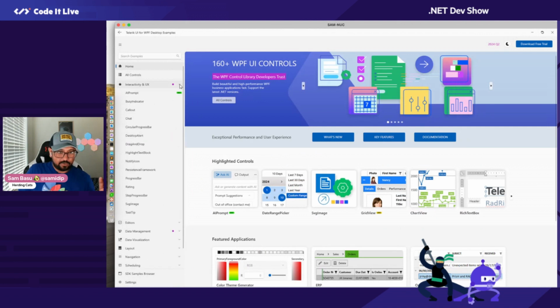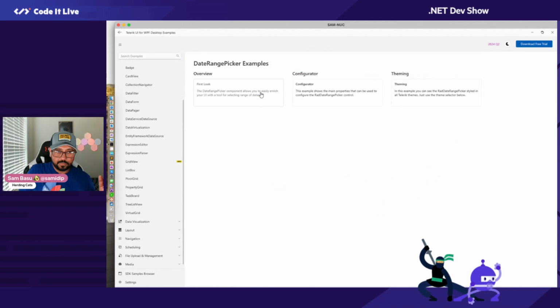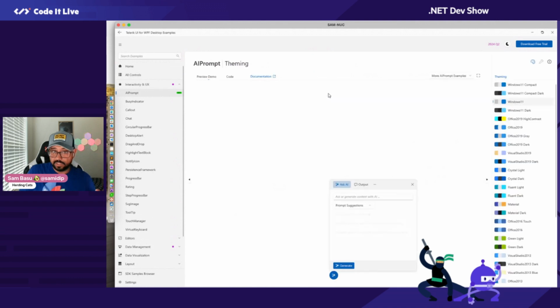In this new category, we have the new AI prompt. Let's look at data management, which has a new or updated grid view. Let's look at the date range picker. Oh, and the AI prompt I forgot to show, there is a nice way to theme this thing as well.